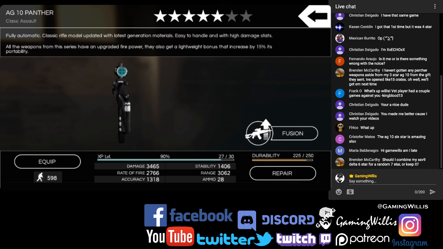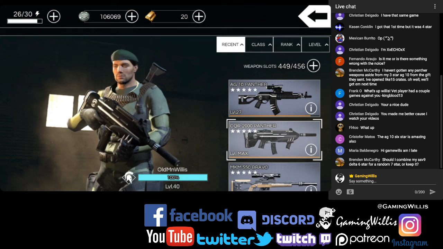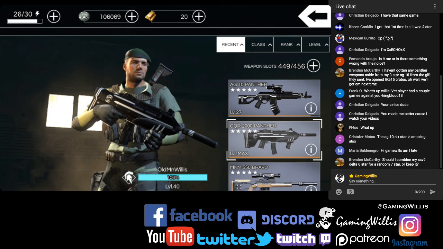It does have the same portability as the CQR 2000, so I think without debate the CQR 2000 Panther is better than the AG10 Panther, but the AG10 Panther is certainly fun to play with, and I will be building it.